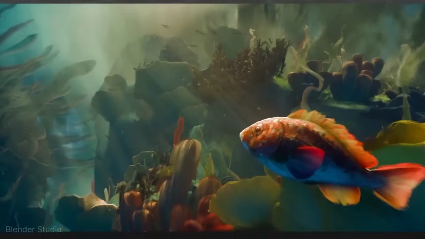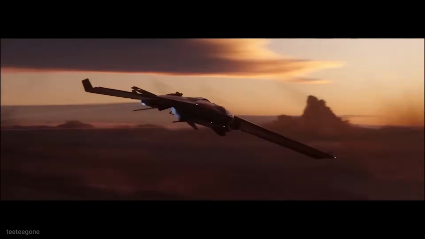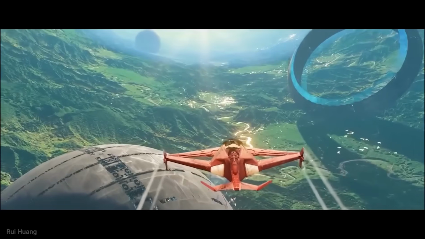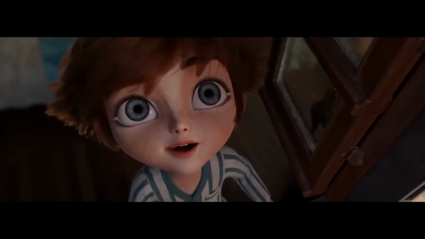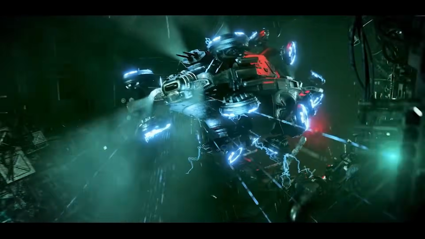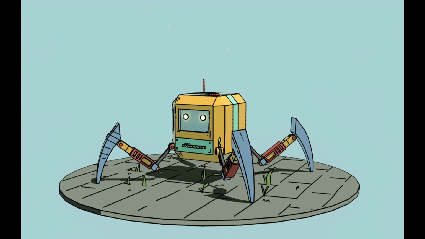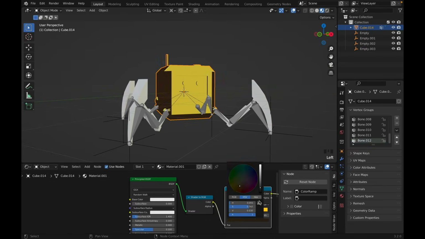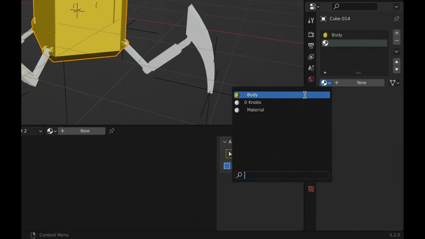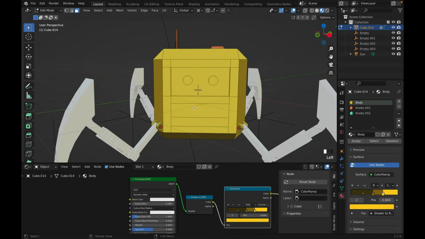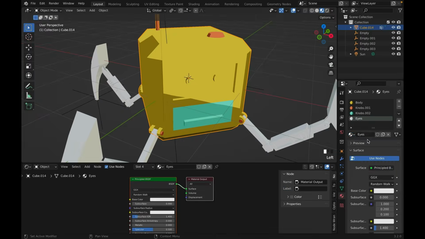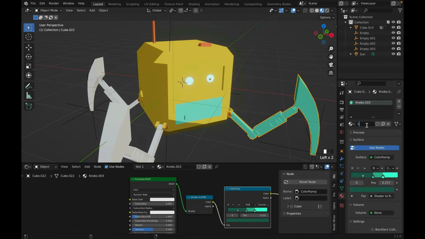And finally, we have Blender, the software that many people consider the gold standard when it comes to free animation. Whether you're interested in 3D animation, visual effects, game assets, or even 2D animation using its powerful Grease Pencil feature, Blender can do it all. It's packed with professional tools for modeling, sculpting, texturing, rigging, animation, simulations, and rendering, all in a single application.